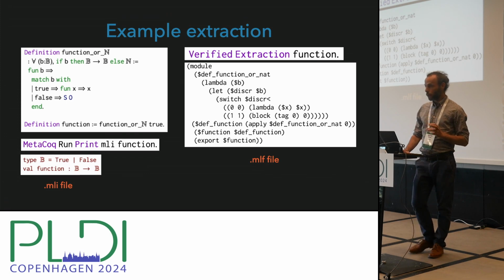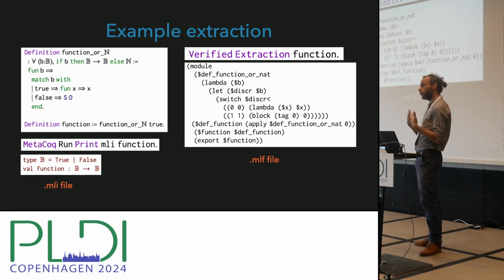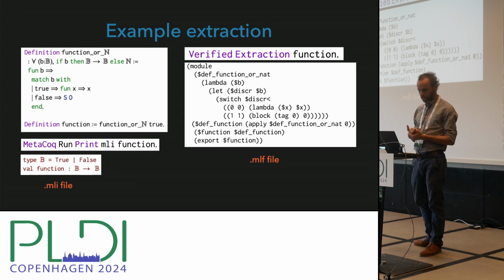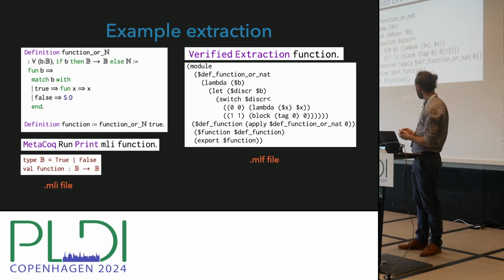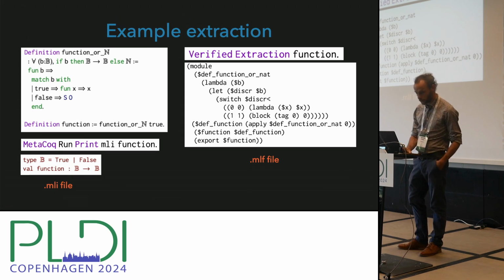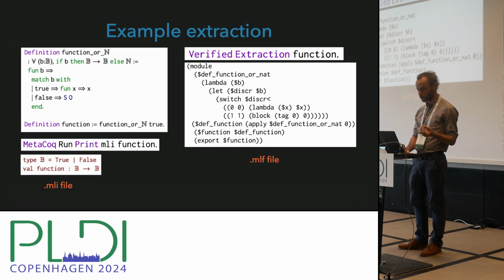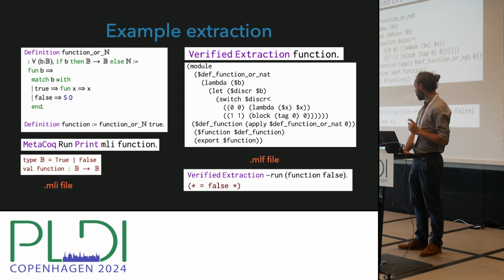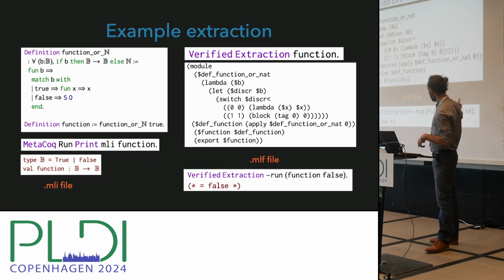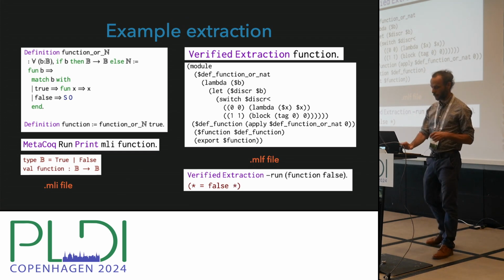We also have a meta program that allows you to extract an interface for the functions you want to extract. Here it will find that what needs to be exported from this function definition is just the type of Booleans, and we are actually compiling a function from bool to bool. This is one of the types for which we have the theorem that interoperability will be safe. And we could also run, thanks to this readback translation, the function apply to false to produce a Boolean in Coq.